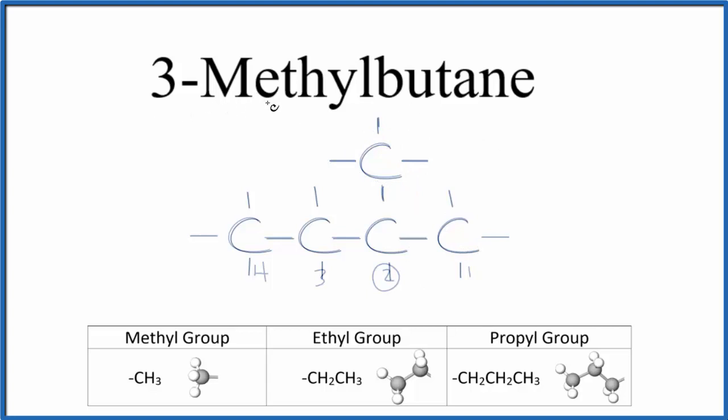So it's the same structure, it's just this has a lower number where we have the substituent. So a better name for 3-methylbutane would be 2-methylbutane. Again, you'd get the same structure if you wrote 2-methylbutane or 3-methylbutane, it's just that we have our methyl substituent group on a lower number carbon, and that's the way we name these organic compounds here.